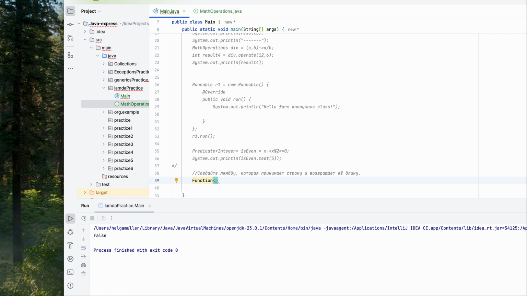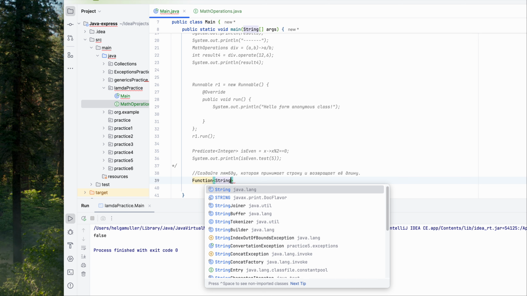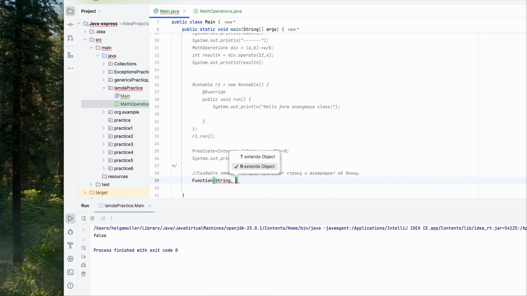So we pass a string here, and as a result I expect the function to return an integer.